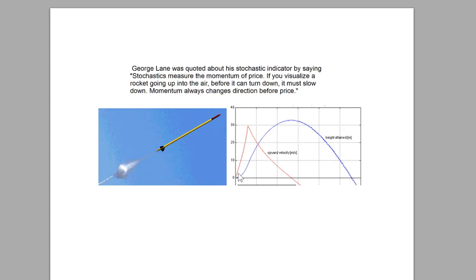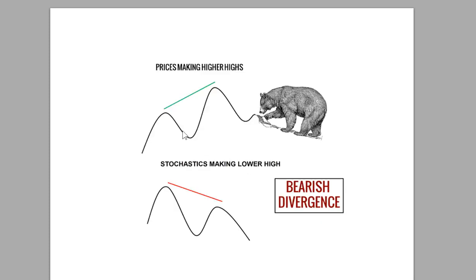But when we look at the energy here, if we had another chart here, this is actually crossing down much earlier than this one. This would be the stochastic, the underlying stochastics, and the price. So that would be the price, and here's the stochastic. So here's the thrusting portion, the momentum part of it, and it dies out here, and it continues to die out. But you can see the rocket continues to move higher, and this is a bearish one, and we just do the opposite for a positive one or a bullish divergence.